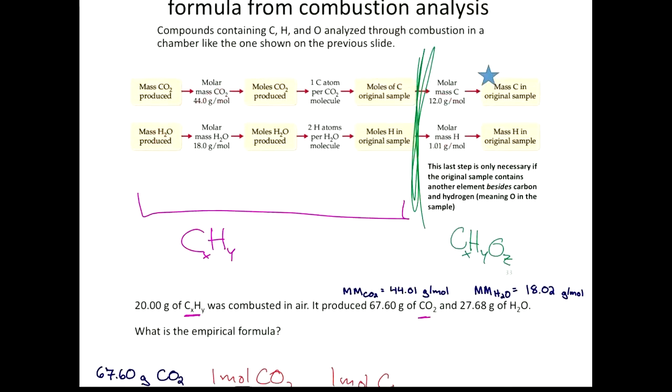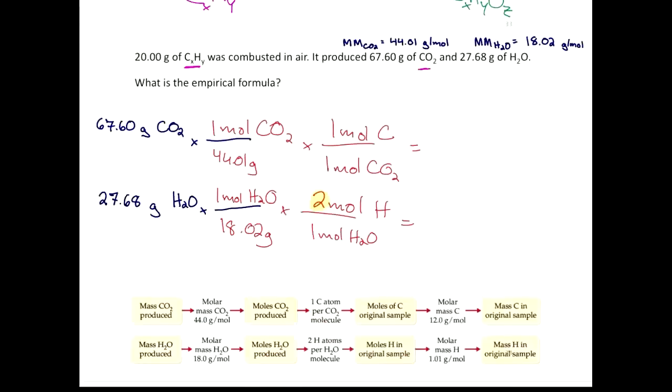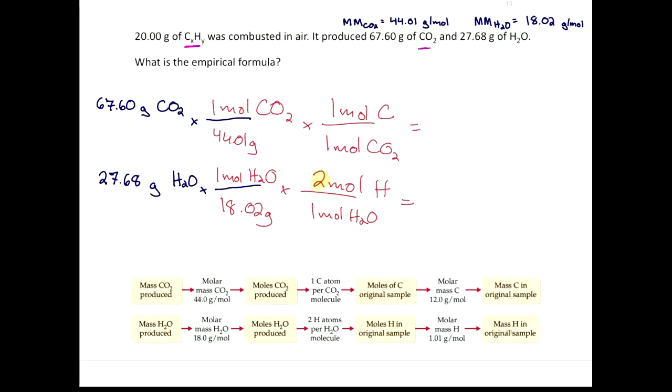Here's another way to show how to do it. And what I mentioned before, only do these steps if it's just carbon and hydrogen. You have to do all of them if it's carbon, hydrogen, and oxygen. So we left off with this question where we are chemists back in the old days. We burned this sample, and we want to figure out what the empirical formula is. We weighed how much CO2 and water came off of this unknown after completely combusting it. And so we have those masses of CO2 and water here.